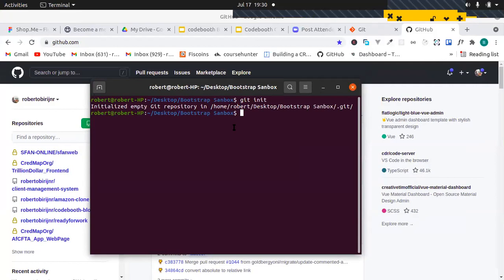Git comes with a bash. All that you have to do is open that in the terminal. Then the next one is to type this command, git initialize or just git init. When you type this, automatically it's going to change that folder to a local Git repository. Please, is that clear?